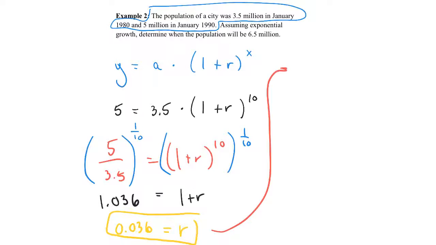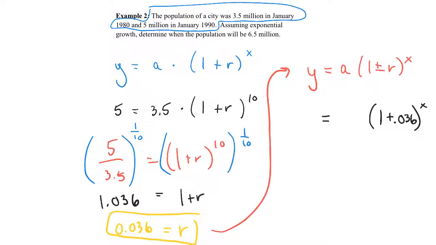So let's go ahead and take this idea and write this, please. Let's write out our general formula first, and then let's start filling in. We want to know the time when. So X is now our unknown. I'm going to know everything else except for X, so I'm going to put a little X here already. My growth rate is 0.036. That's going to go in here now that I've determined it from the last part of this problem. My starting value is the same number, 3.5 million.